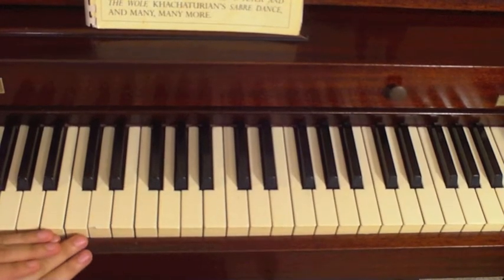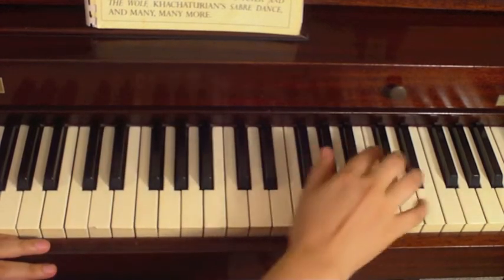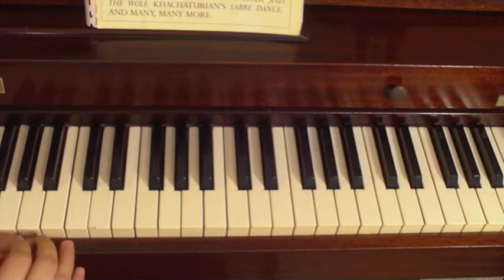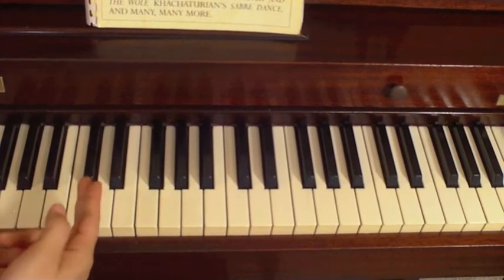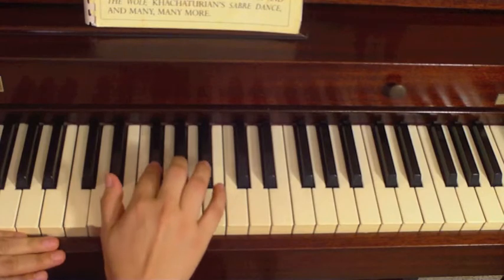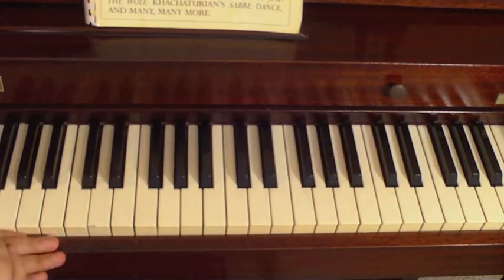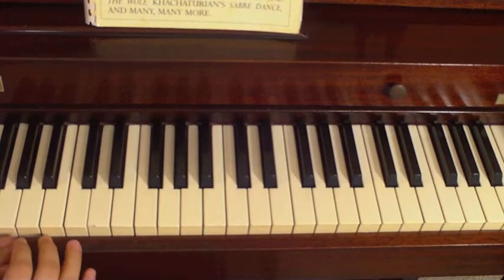Then I ask the child, the student, to play only groups of two. I call these chopsticks because there are two. Then I ask him to identify groups of three. All along the piano, these are forks. Blake Neely taught me that.